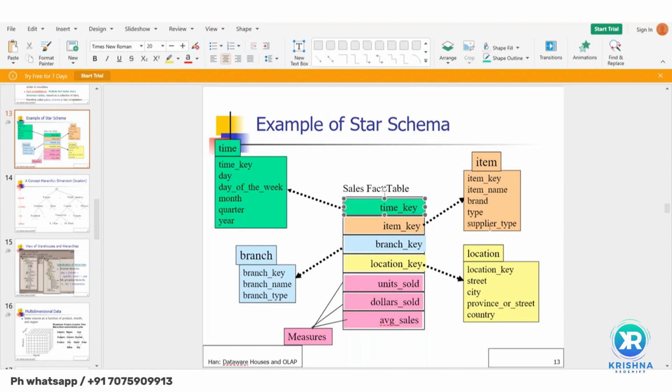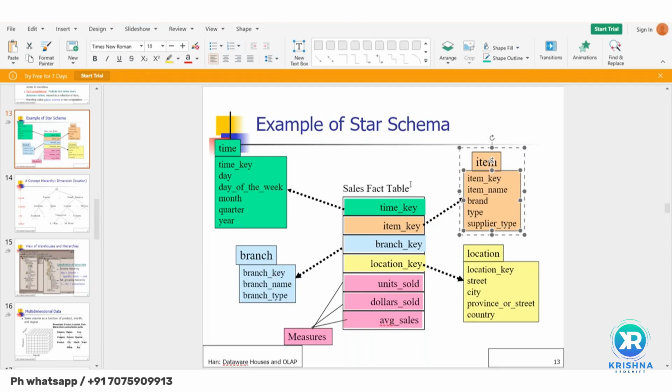But if you say supplier, the supplier is providing which items? Then you also end up joining with the item dimension. So instead of item, you can have supplier ID and then item key, item number.